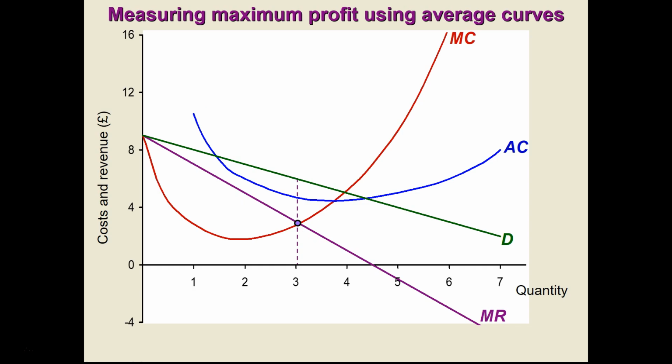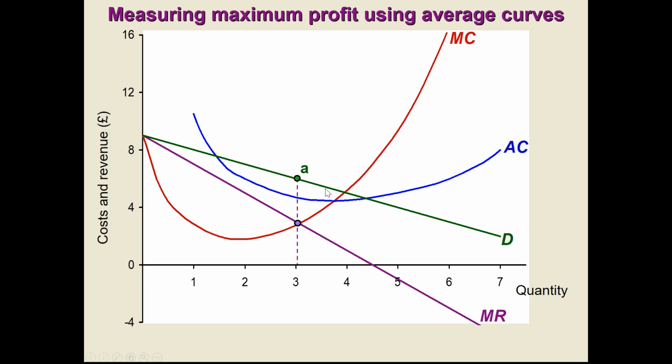However, we still don't know what price we will charge, because we should not be charging this particular price below £4. No, in fact, we should increase the price all the way up to the demand curve, because only demand limits how much consumers will be prepared to pay. There is no point charging less than £4 when consumers are prepared to pay a higher amount. The demand curve, the green line, shows us how much consumers will be prepared to pay for 3 units of output.